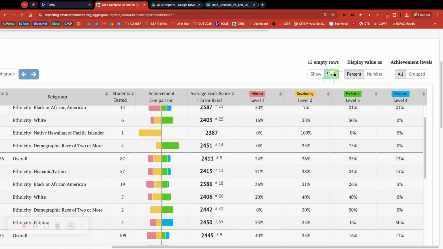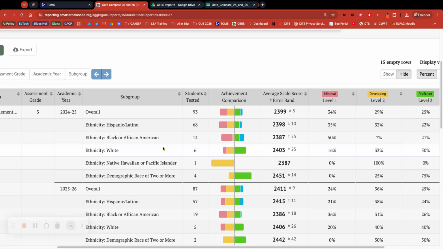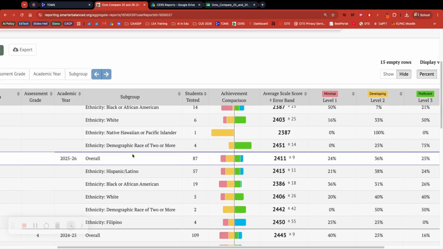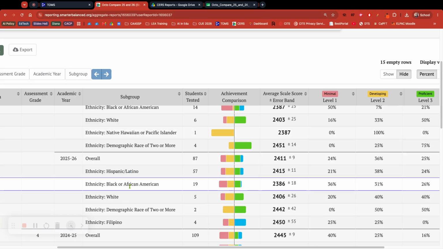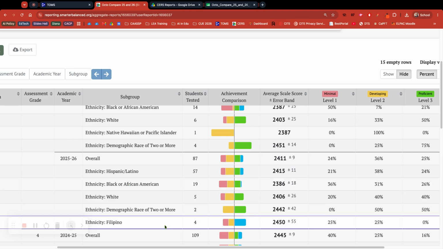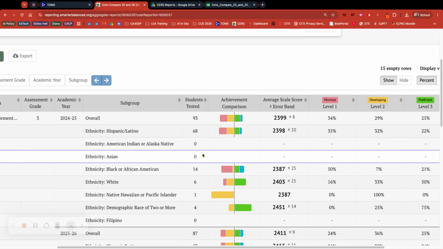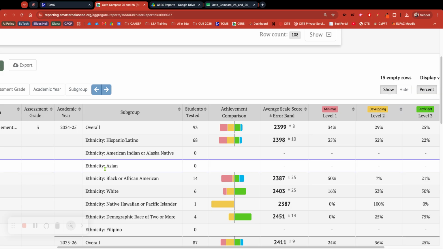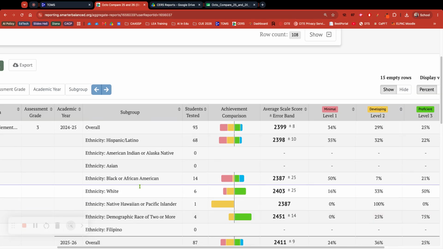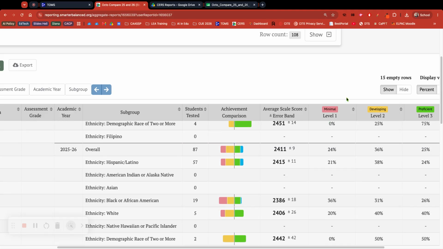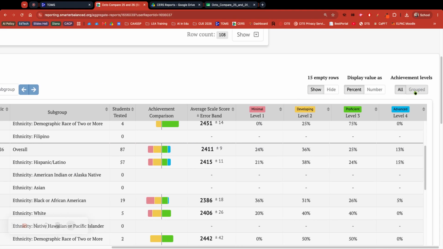If you came over here and said hide the empty rows, it would collapse, and it's shorter to look at, but you will have this case where maybe from year to year, a subgroup disappears or is added out of nowhere, right? So I'm just going to go ahead and show them. And again, this way it's 24-25 overall, and then all the subgroups broken out, the 25-26 overall, and then the subgroups broken out.